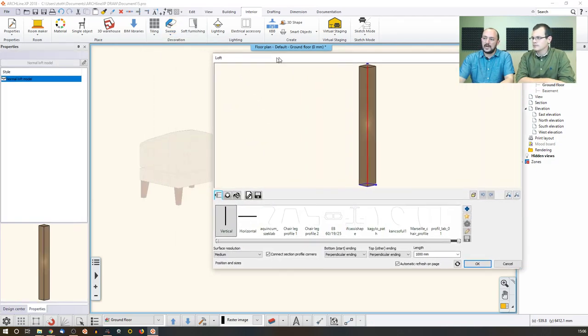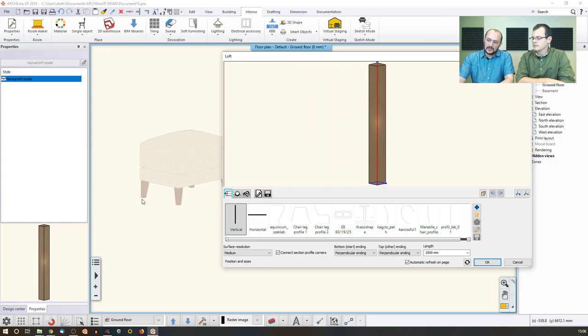So let's see how this turns into a changing width leg like that. And it's even symmetrical, so how to do that. Now let's see how this builds up. I can see that there is a vertical path. I can design a different path, but now I'm fine with the vertical path.